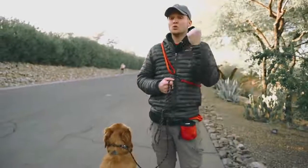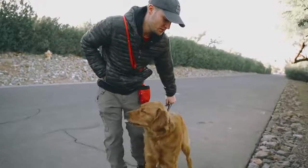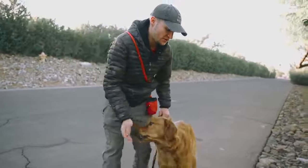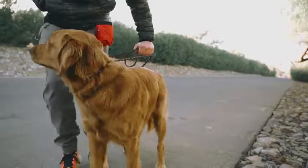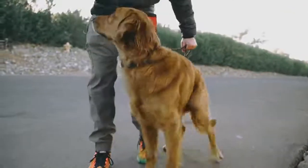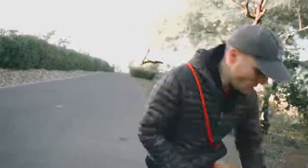So again, there's so many different ways you can teach a dog leash pressure, but this is one of the ways, if you have a little bit of time, to really build the foundation really great. Pressure, yes, good. So he's learning how to shut the pressure off by moving his body. Back pressure, yes, good. Two legs back, yes, good. Very incremental. Absolutely beautiful. Well done, Benny boy.